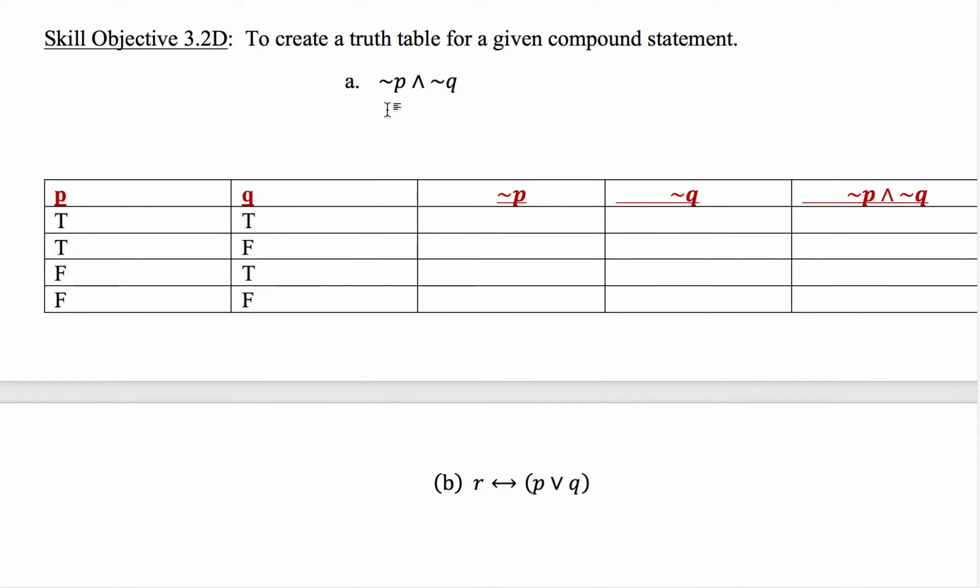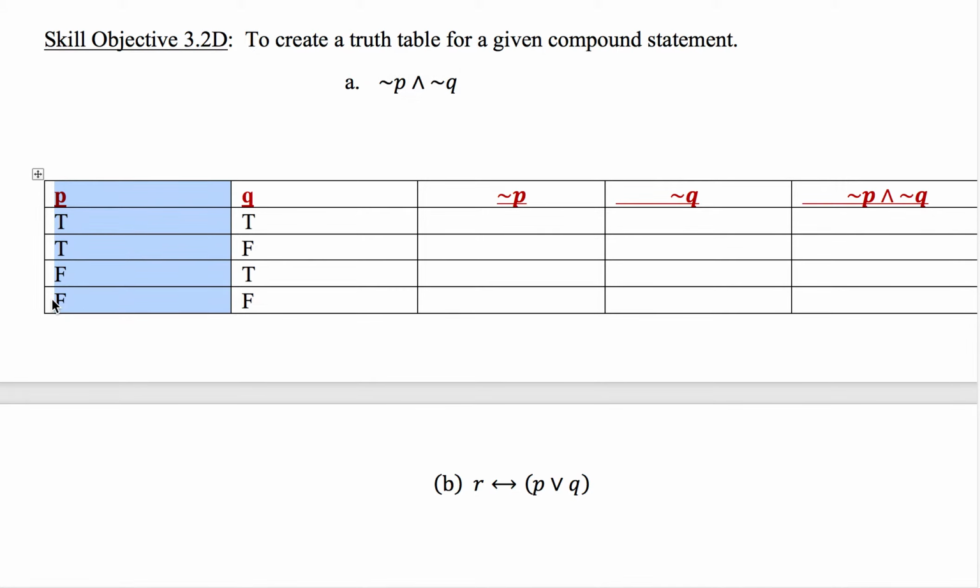Then we're going to go back up to the problem and see what else we need. I need to do a negation of P, and then separately I need to do a negation of Q, and then I need to put them together in the whole statement. Remember that we build the left-hand side, and then we build the right-hand side, and then we put them together. Let's go through the negation of P. Remember, this is the opposite values of these. These are the P's. Now we're going to do opposites. So I'm going to do what? False, false, true, true.